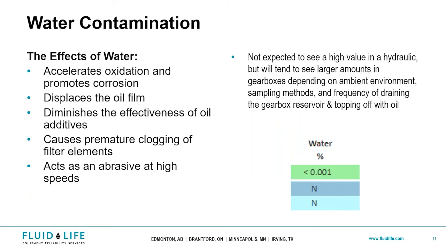Next, we're going to talk about water contamination. So in a perfect world, water is really good at displacing heat, but the problem is it's super corrosive on its own, right? So there are some issues with water contamination, especially in systems that need to be dry, like a gearbox or a hydraulic reservoir system. You're going to accelerate your oxidation and you're going to promote corrosion with the introduction of more water.